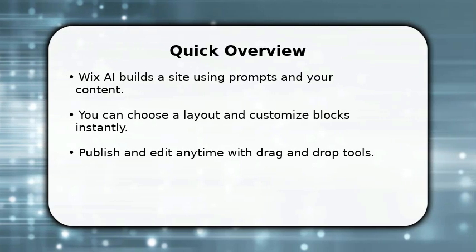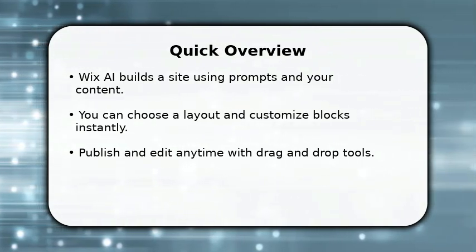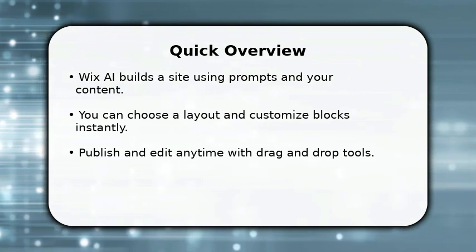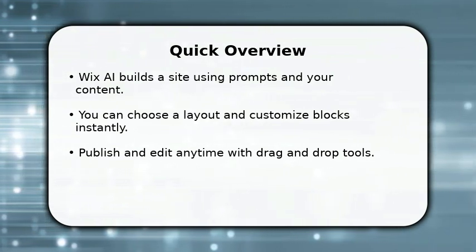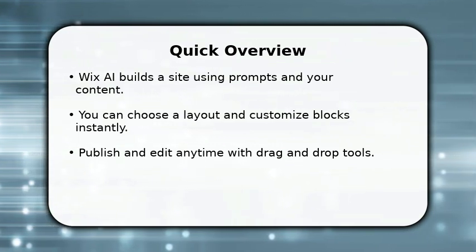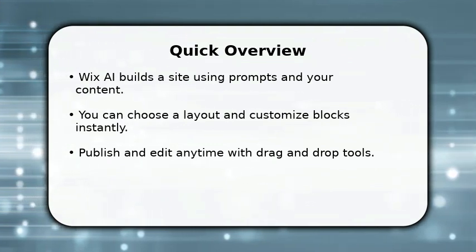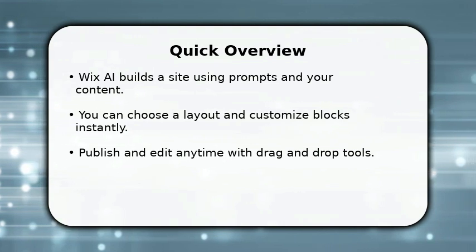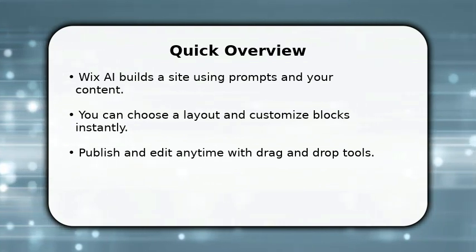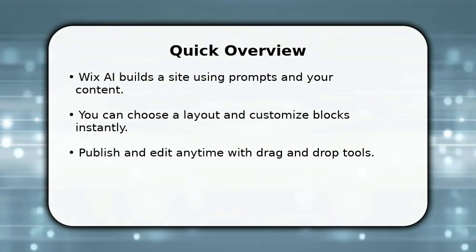In this video, I will show how to use Wix AI Website Builder, Easy Method. Start by opening Wix and selecting Wix AI in the dashboard, then answer a few prompts about your business and style. Choose a template suggested by AI, review the automatically generated pages, and replace placeholder text and images. Adjust fonts and colors to match your brand, then preview and publish your site. Keep changes simple and iterate.